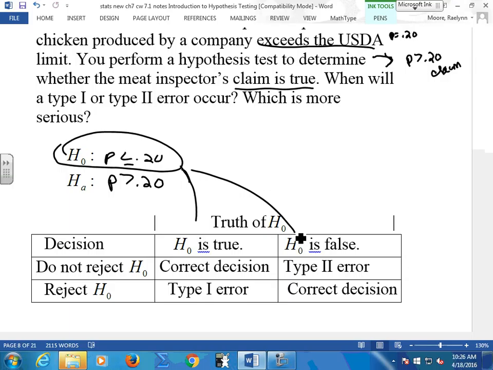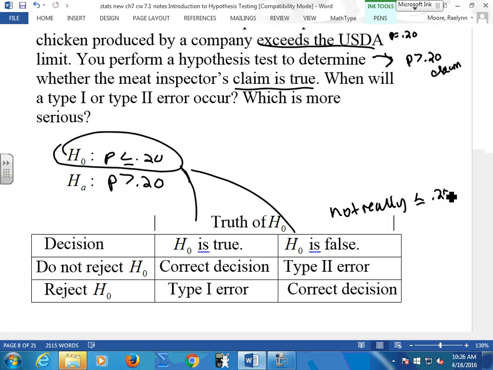He's got a bad reputation. You're going to buy his chicken? No, because you're thinking that it's greater than 20%, but in fact, it really wasn't greater than 20%. So didn't we make an error? We could harm this guy's business. Now, watch the flip side of this. I test this. It says it's less than 20%, but that's not true. It's not really less than 20%. The test came out false, so it's not really less than 20%.